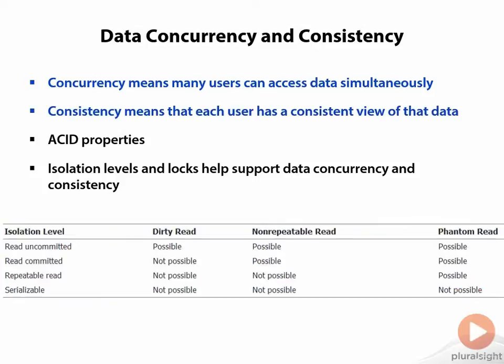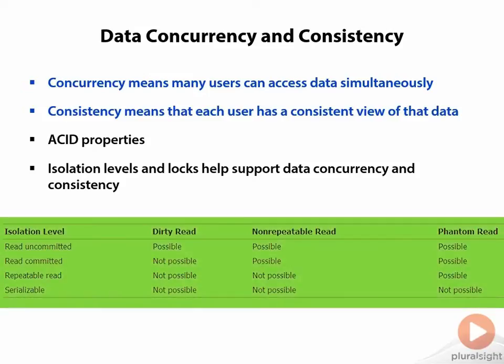We want to avoid what's called a dirty read. A dirty read is when a transaction reads data that's been written by another transaction but hasn't been committed yet. You see what I'm saying? And there's a couple other preventable phenomena in terms of transactions in a table in a multi-user environment.